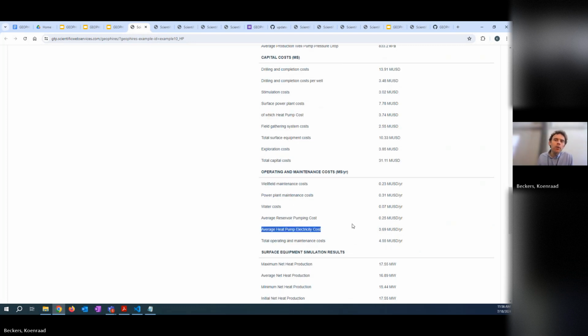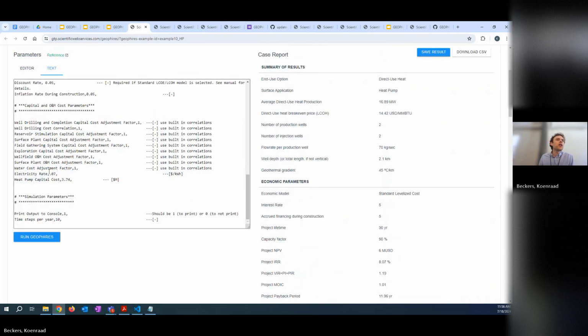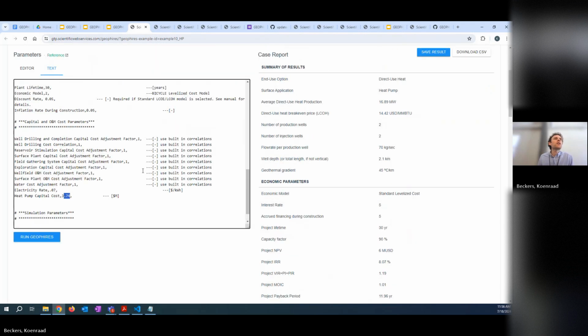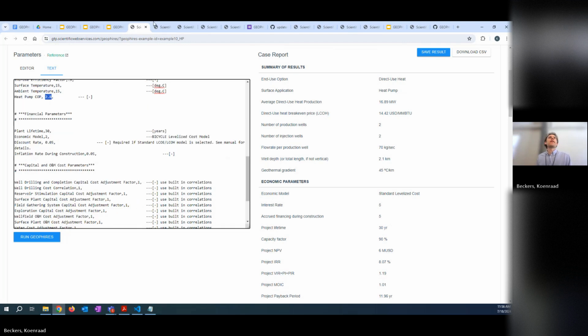It also will calculate how much electricity you need for your heat pump, and that becomes part of the O&M cost. And so you need to specify an electricity rate, similar to what we mentioned earlier. In this case, we had 7 cents per kilowatt hour. We did specify the heat pump capital cost in there, and I specified a COP as well, and that's the way that module works.